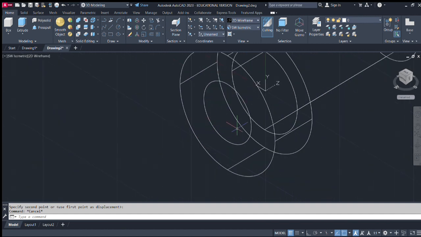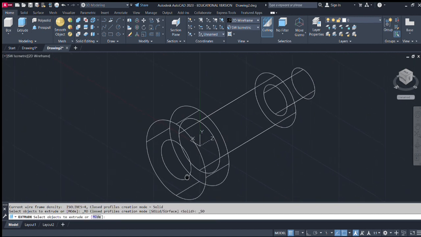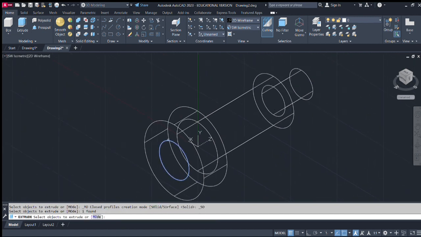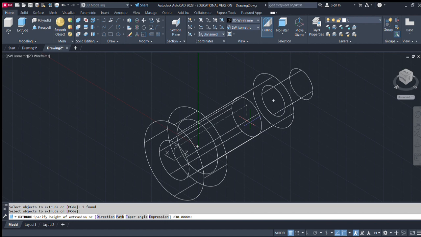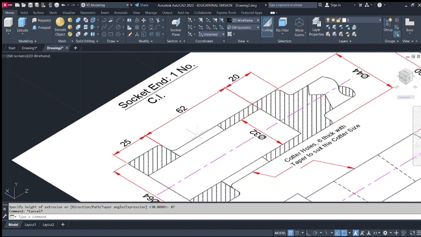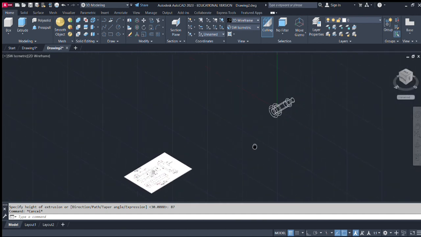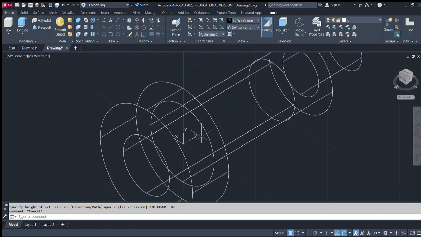Now I will extrude this up to a length of 87, that is what is given there. You can check, that is 25 plus 62, that is 87. The total length of the dia 32 is 87. So that is what we have done.